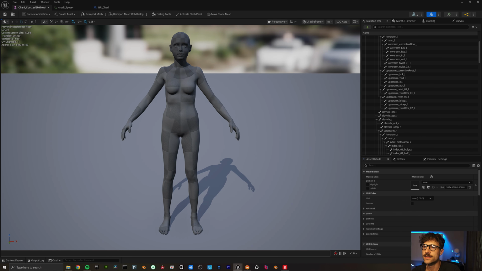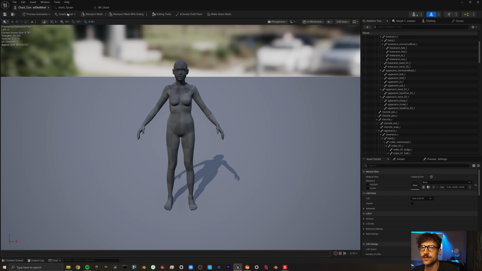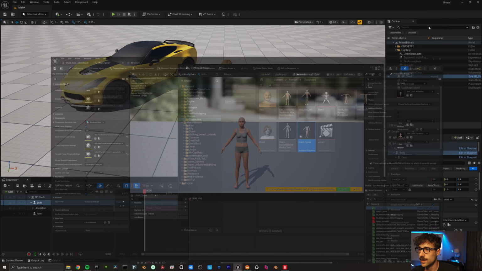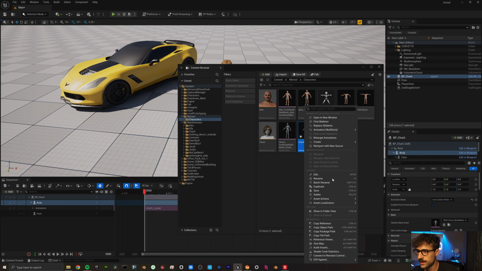Now that we have exported our outfit for Alex, let's go ahead and create the outfit for our second character, Charlie. All right, now that we've got our skeletal mesh here, I'm going to create asset, create animation, current pose. Here it is. We'll say this is the Charlie T pose, and we've got our face mesh and our body mesh here. This is what we want to make sure, right? I'm going to come up here and right click and come down to asset actions, export these selected files.